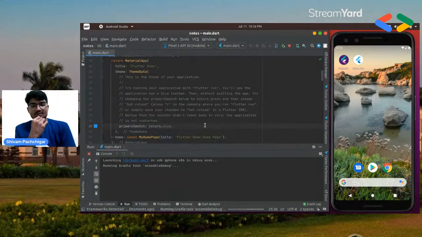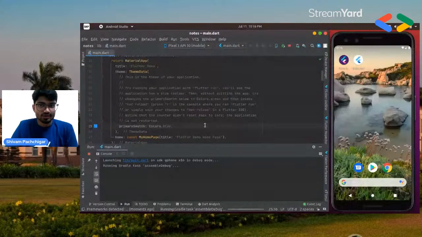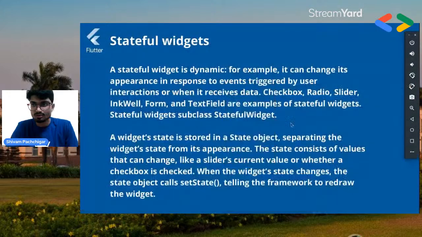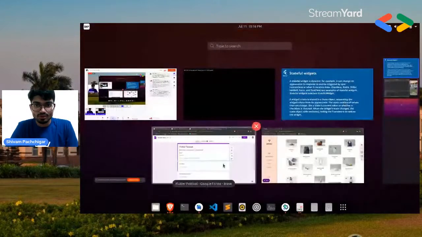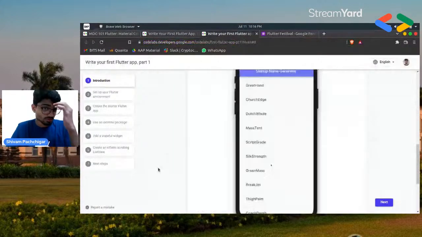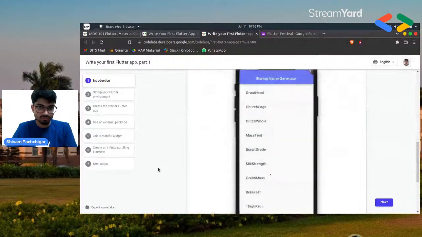So by the time we are waiting to build this app, let me go through something interesting. We have some code labs which you can follow to learn more about Flutter.